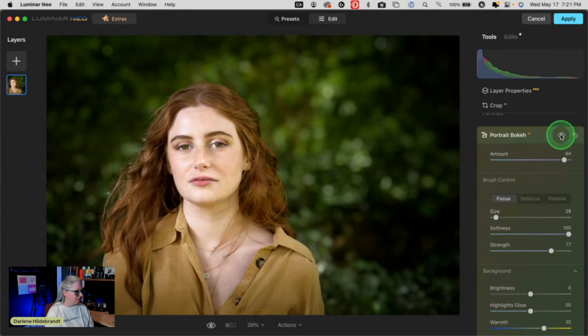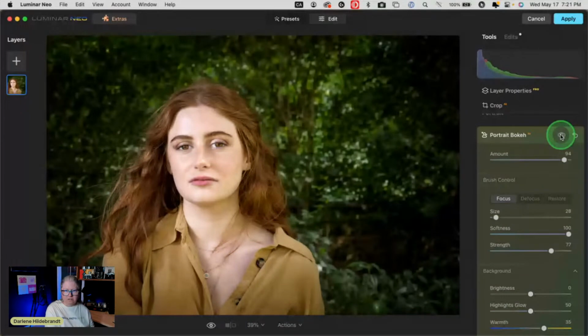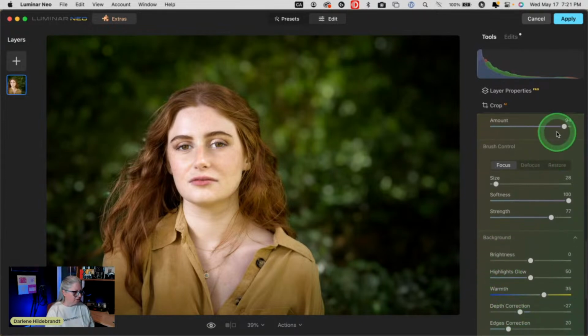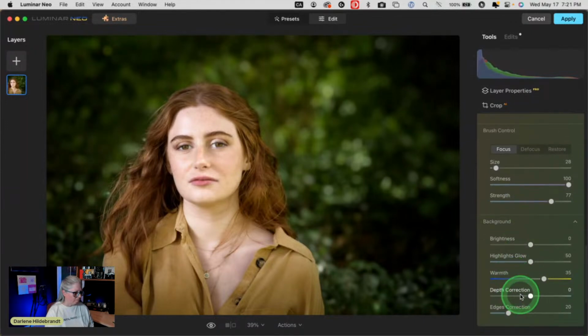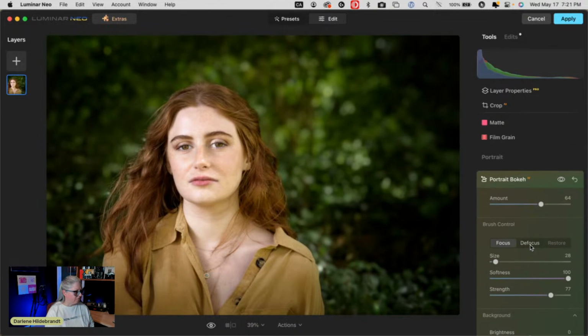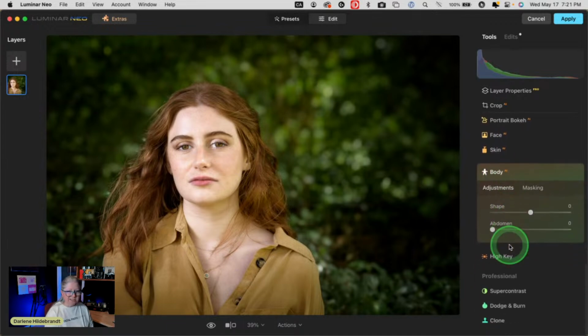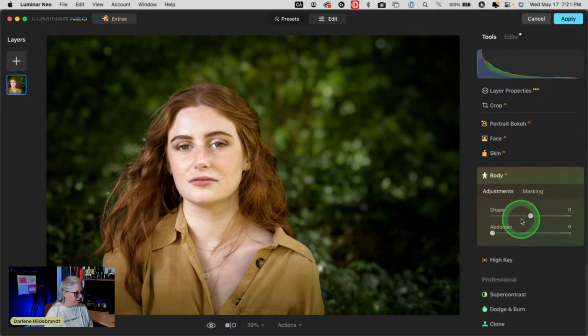Right, so look at what a neat job we can do with the background that's already good, right, with one tool. I'm not going to go quite so crazy with that one. Let's dial it back a little bit. Something like that. Okay, but you can see what we've done with the eyes and her. You can also slim the body a little bit here using these tools. We don't see her abdomen, but this should tuck the shoulders in.